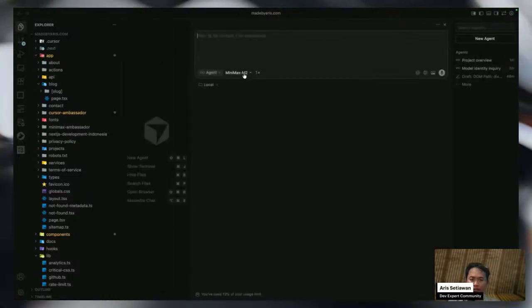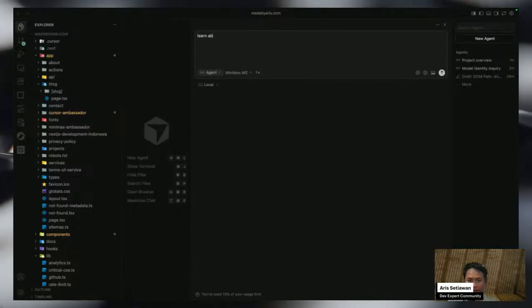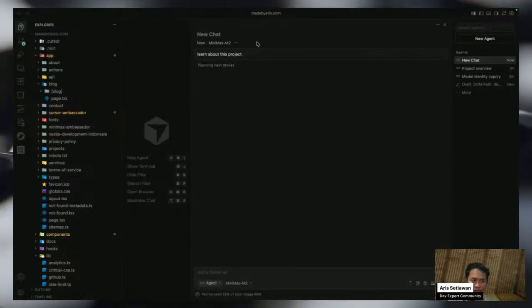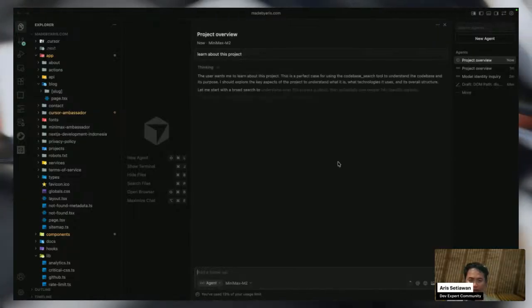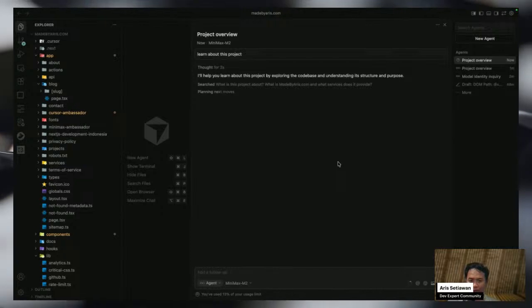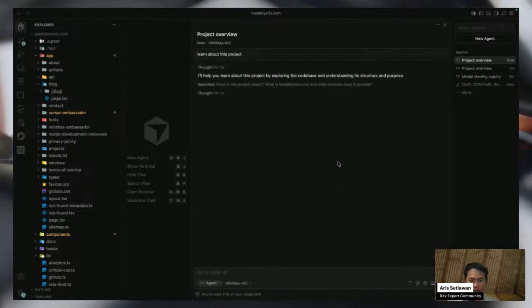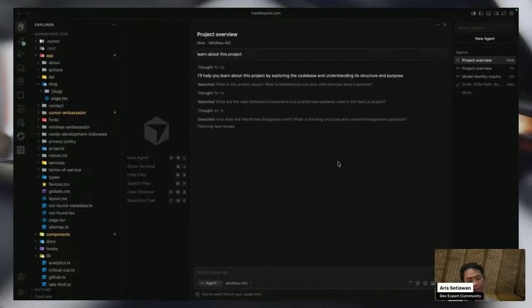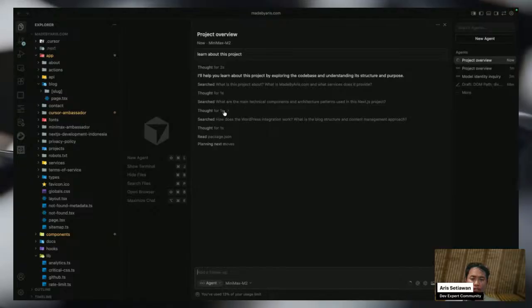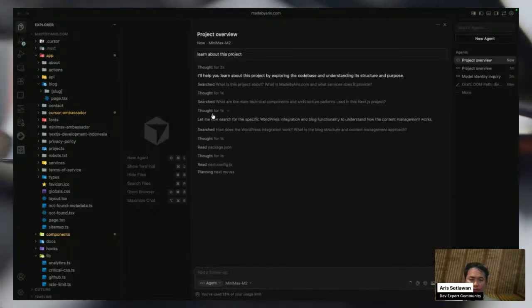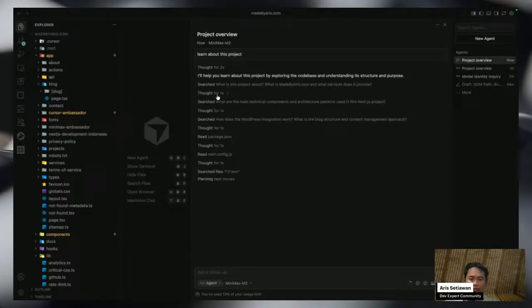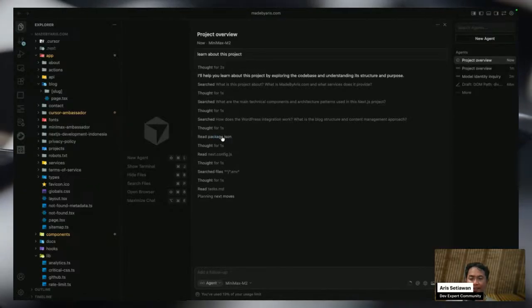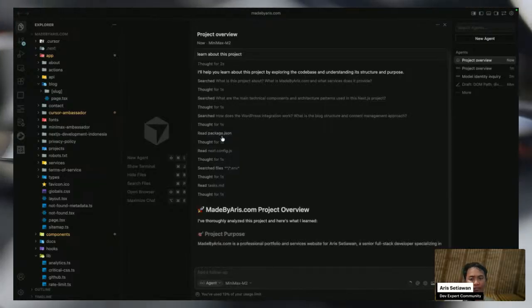Okay, let's use MiniMax to learn about this project. Okay, let's test it. If there's still something wrong, I will ask both MiniMax and Cursor to see if it's because of Cursor or MiniMax. Okay, let's see. That means okay. Okay, I think it's working. So I need to restart the IDE and it worked great again.